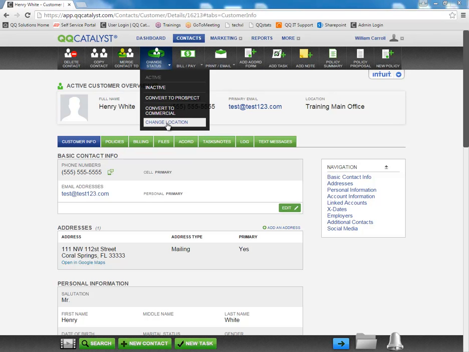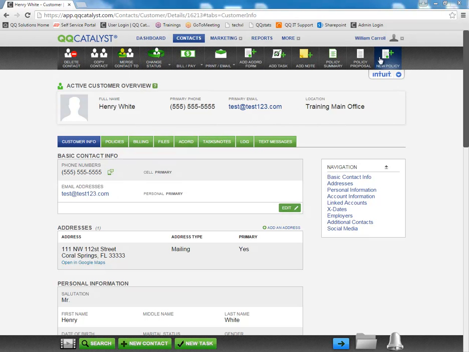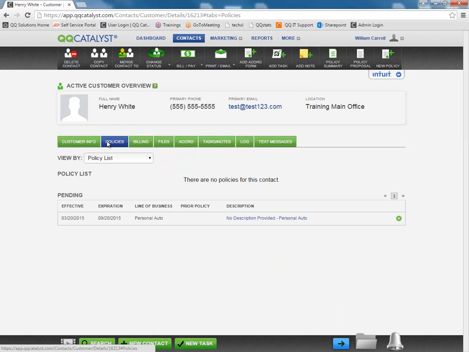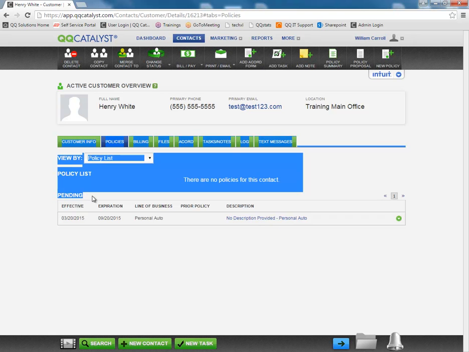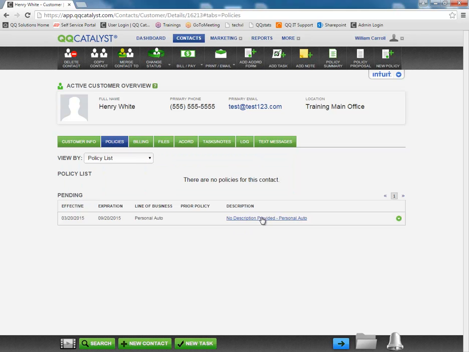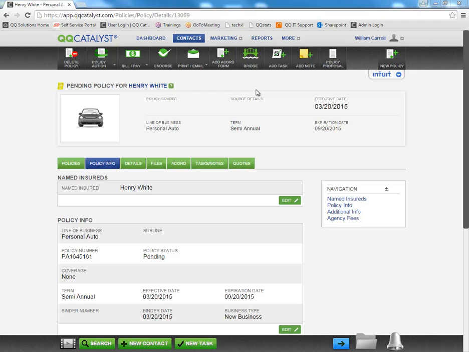Now in our introductory training class to the Clients and Policies Overview, we walk you through the process of creating a new policy manually in the system from the toolbar. Anytime we do add a new policy to the system manually, it will go in first as a pending policy under the customer that we created on. I can click on the description link here from the pending policies list under the Policies tab in order to jump to that page.